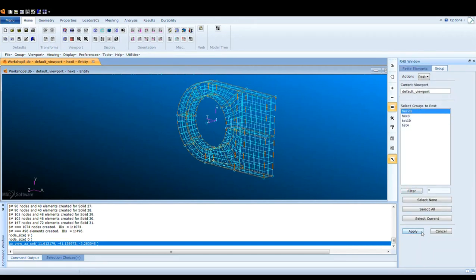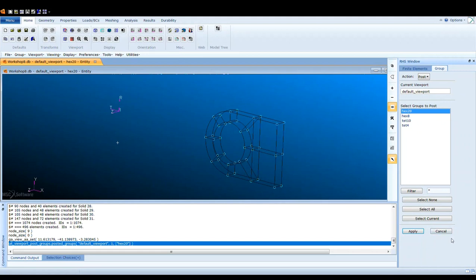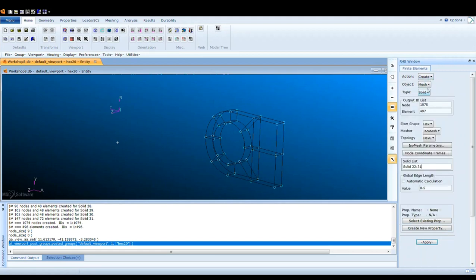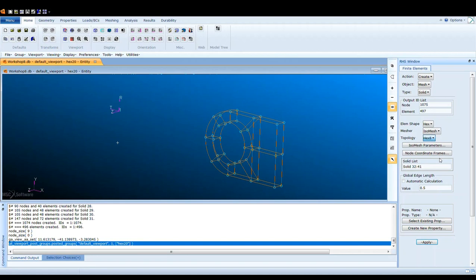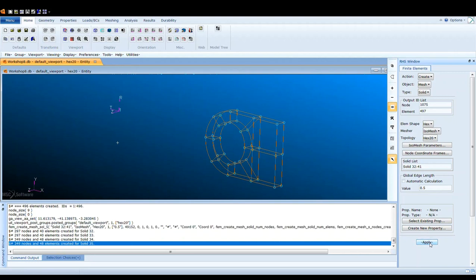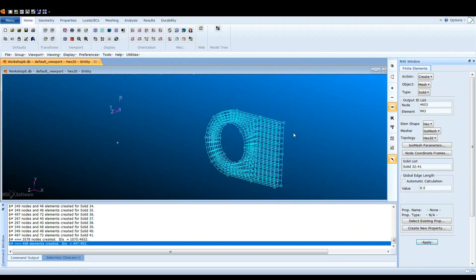So we're going to apply, and we're going to do the same thing. We're going to select all 4 of these, but this one we're going to change to hex 20, and make sure everything is about the same, and you hit apply. There we go. Now we have both of them.